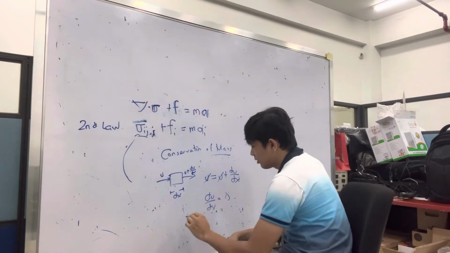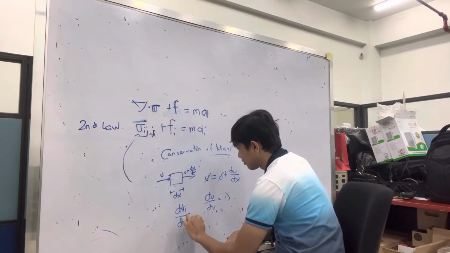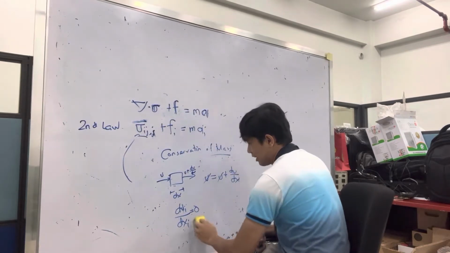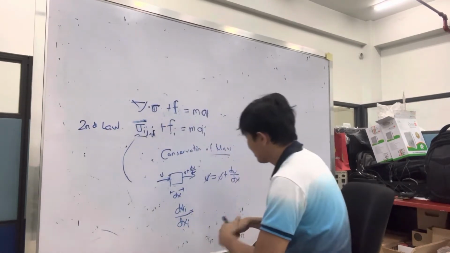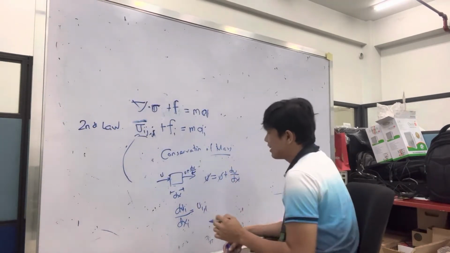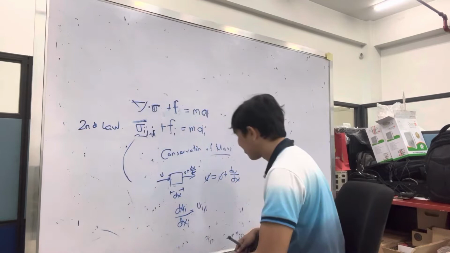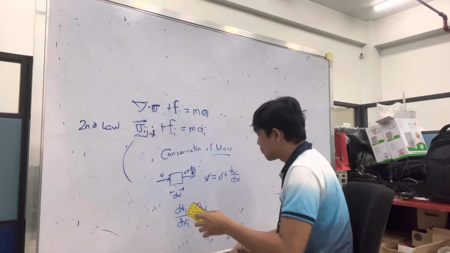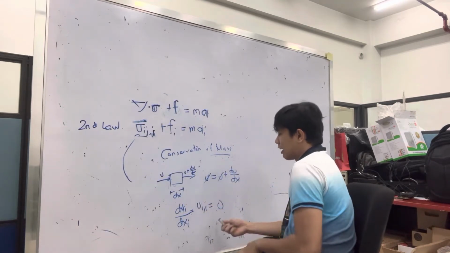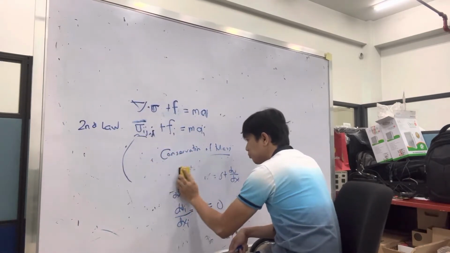And kung i-convert natin into 3D, du_i over dx_i ay dapat equal sa 0. So, this one here can be interpreted as u_i,i. So, meaning, yung i dito is yung parang kinukuha mo yung derivative niya. So, na-mention ko na yung conservation of mass, mababalikan natin 'to. This one is the continuity equation na ikakapol mo sa conservation of momentum. So, yung second law is basically conservation of momentum.